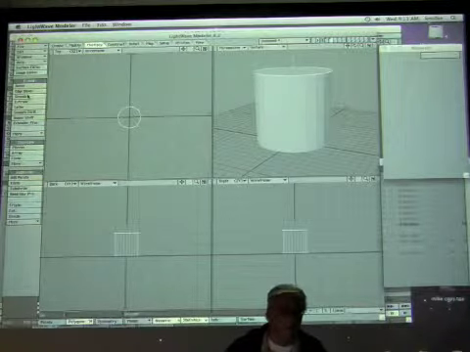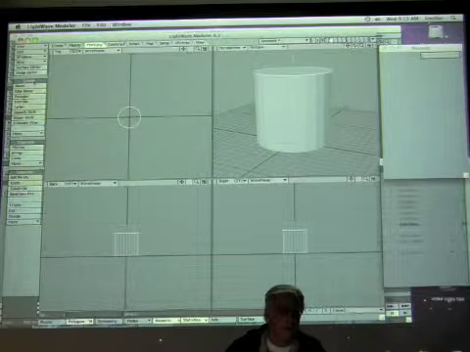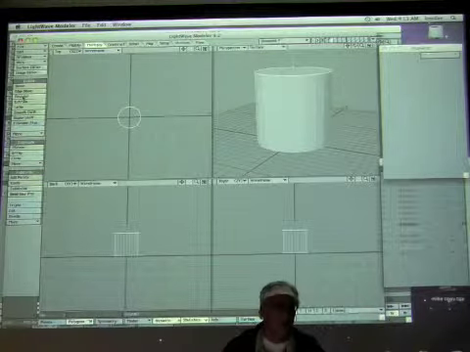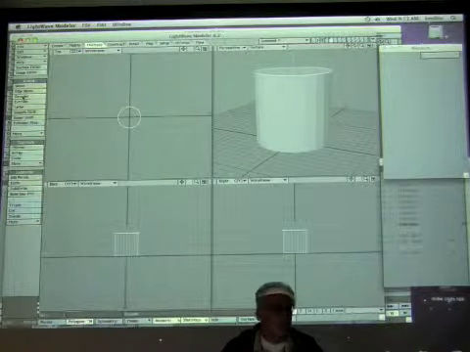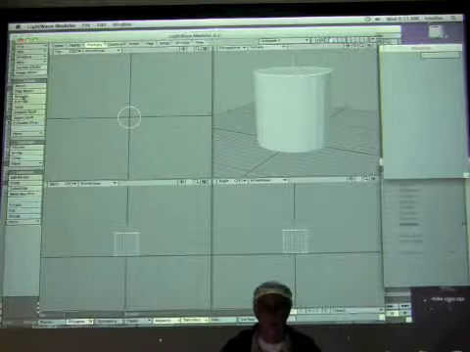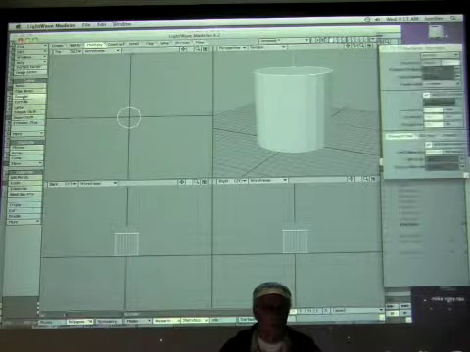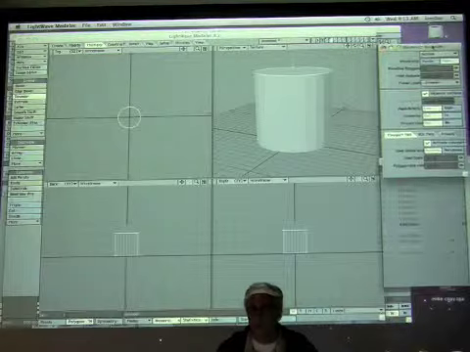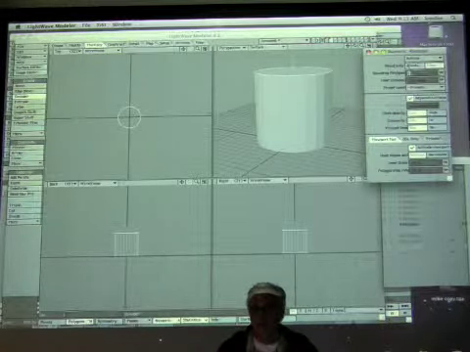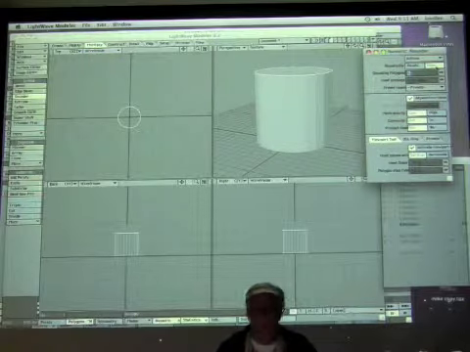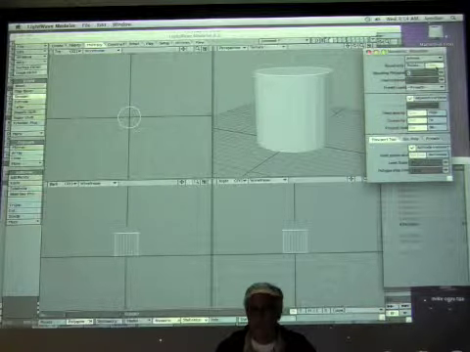Right here under extend, we have the Rounder Tool. The Rounder Tool really is the same principle as the bevel tool, but it's a little bit more controlled. By clicking that, we can select points or edges, and I will do points in a minute, but I'm going to use the default setting of edges.